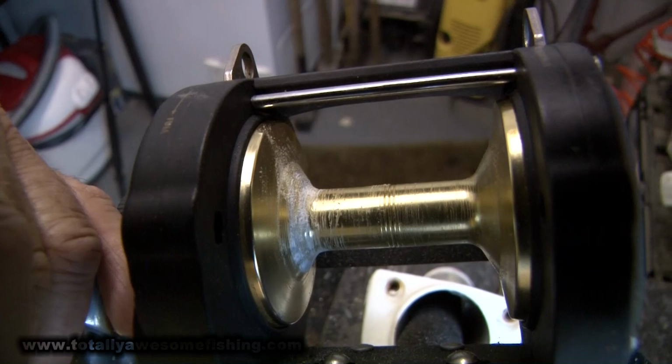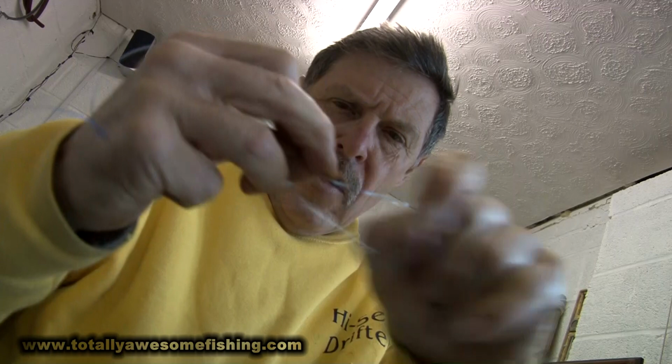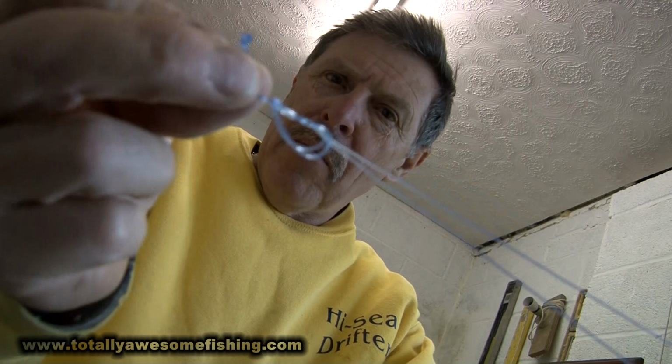Right, we're going to put the line back on the reel, fill it up. But I'm not going to use just one end of the line. I'm going to tie, like this, what's called a surgeon's loop, a double overhand loop. Once it goes through, twice it goes through. And just before I pull that knot down, moisten it with a bit of spit and it won't burn itself, pull it down, snip off the tag end.